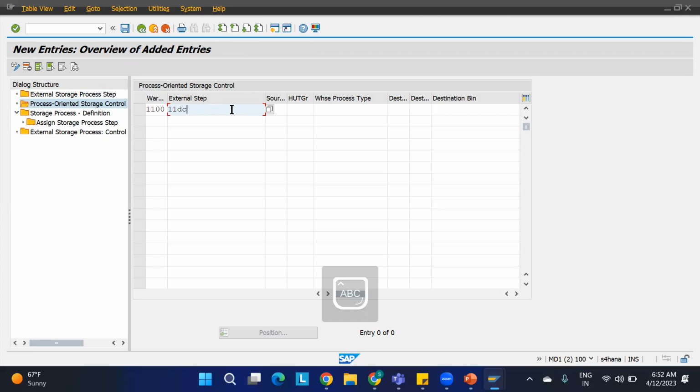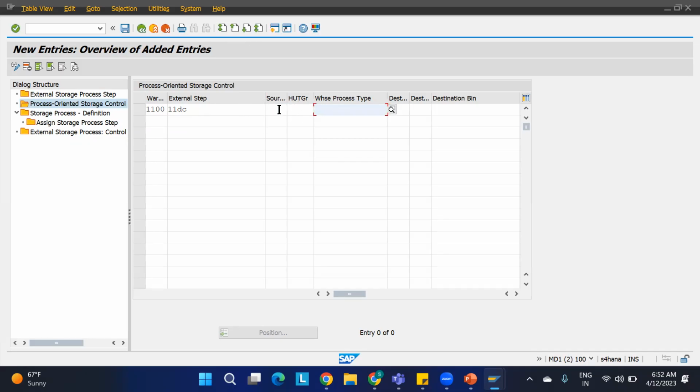So once I want to do the deconsolidation DC, whether I need to give the source here. Yeah, we may have to provide because it is coming from the GR zone. But whatever the previous step, see in the storage process, we have assigned them sequentially. First unloading is happening, and unloading has a source and destination. Whatever the destination for the unloading, that is the source for this automatically, because this is the next step.